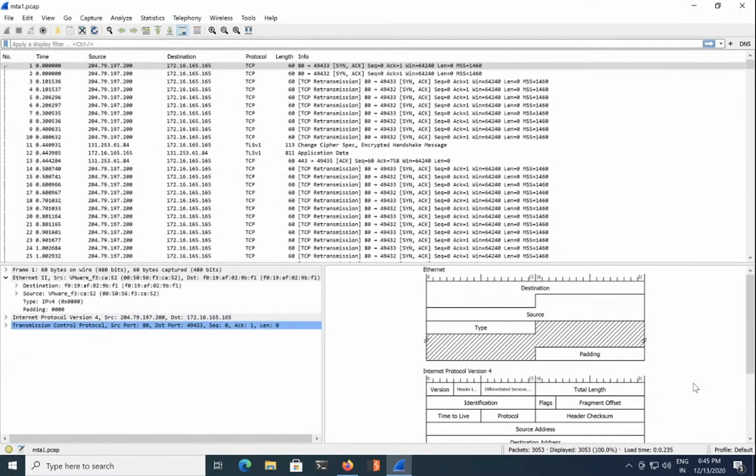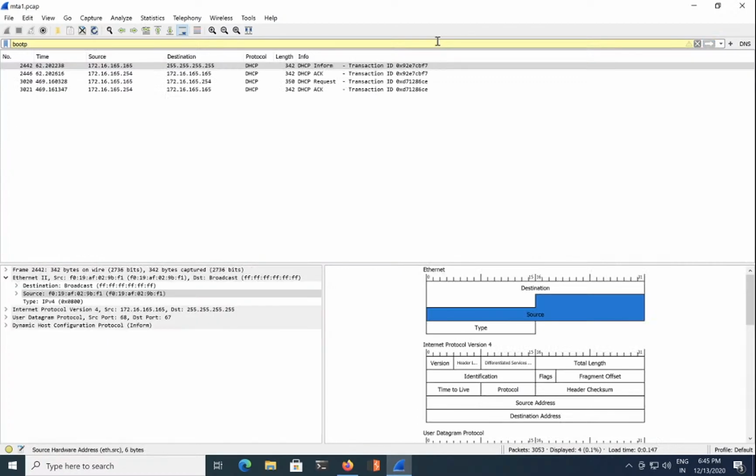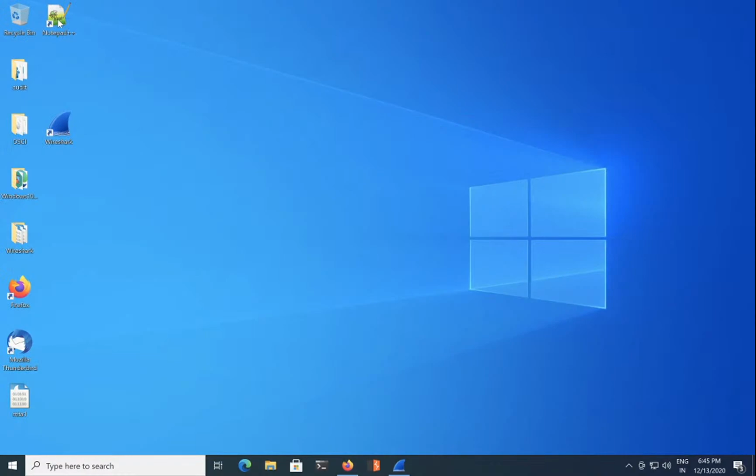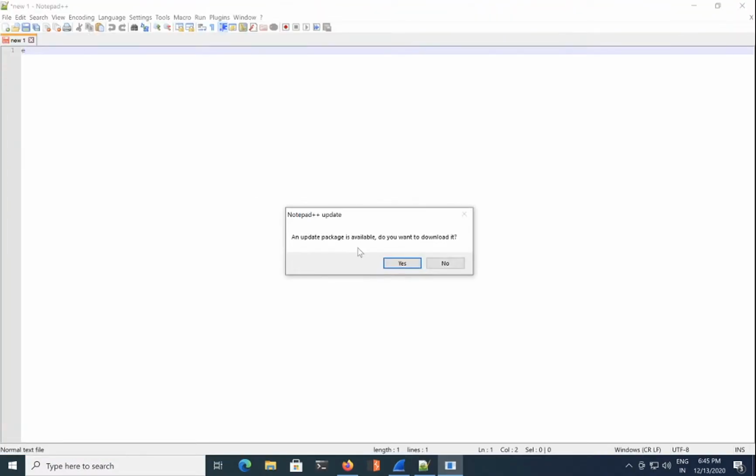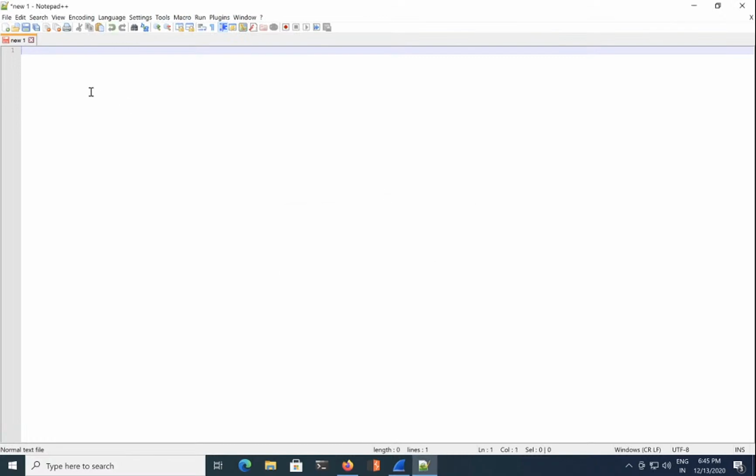What can we do apart from that? So let's start with the DHCP protocol itself. To do that, I'm going to just type bootp and it will print out the DORA protocol. So DHCP goes under DORA. Let me explain real quick. So what is DORA? Can we zoom into this?